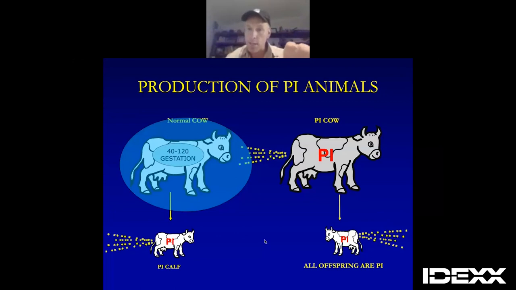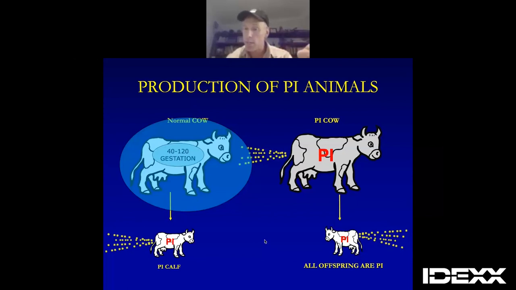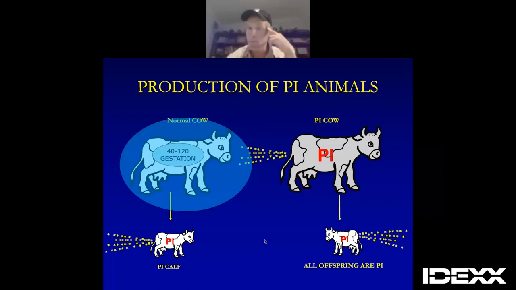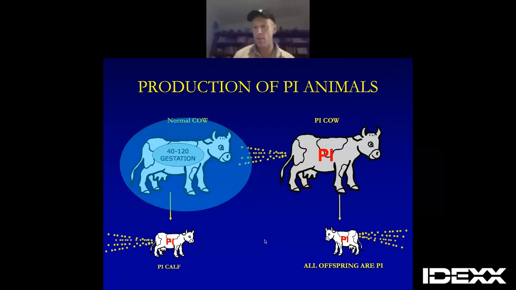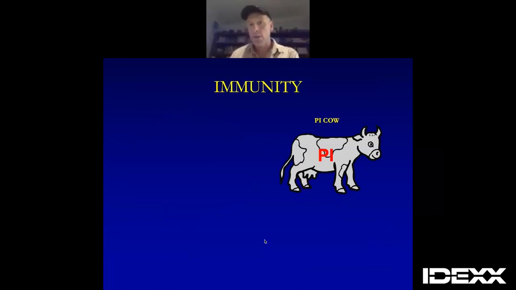It's very well host-adapted in how it's transmitted. With transient infection — say an old PI cow exposes a normal cow and makes her sick — that normal cow is sick for two weeks but is not likely to transmit it to anybody else. It's got to be the PI doing all the dirty work. That's a great strength for the virus in that it keeps some animals without immunity so the disease can continue to propagate. But it's also a great weakness, because we now have the ability to find these PIs very cost-effectively.